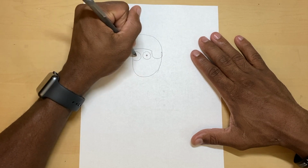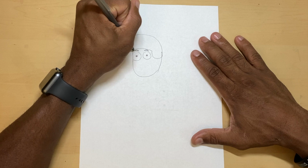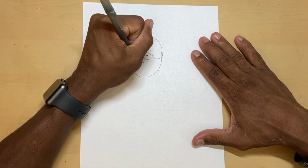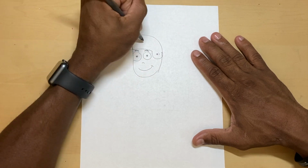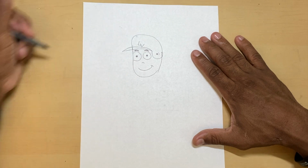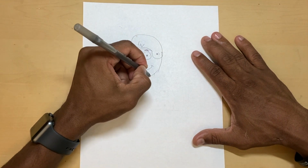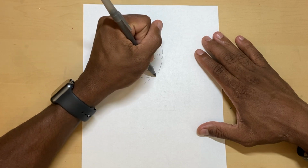color in those eyes, give him his little eyebrows, put his face in there. And this is more of a baseball helmet look that I learned. Put LV for Las Vegas, shout out the Aviators. I'm just going to sketch in just a quick little body.